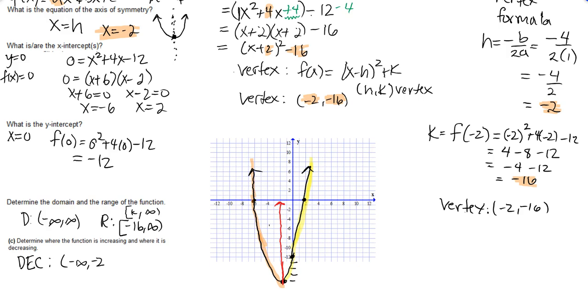And some definitions for increasing and decreasing will use a parenthesis here, and others will use a bracket. So just pay attention to the wording of the definition. What you're looking for is if it says open interval, you're going to use this way. Interval in general or closed interval would be the other way. For increasing, this function would be increasing from negative 2 to infinity. And like I said before, you might need to use a bracket depending on the wording of the definition.